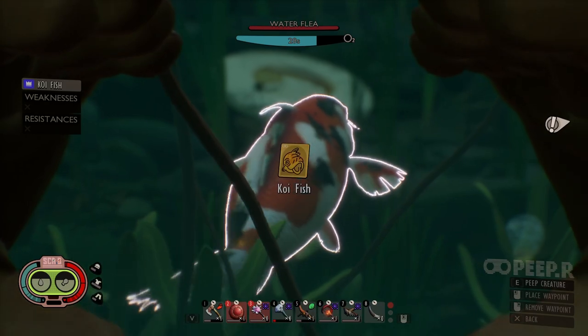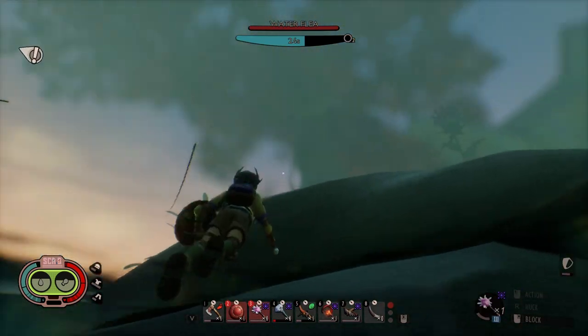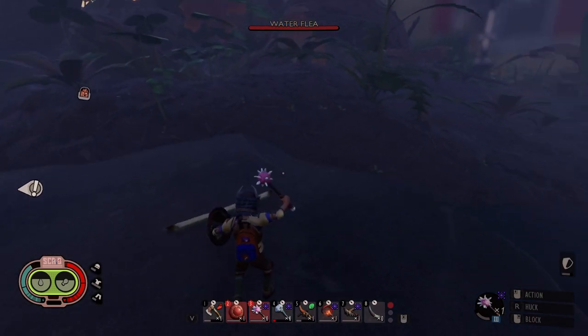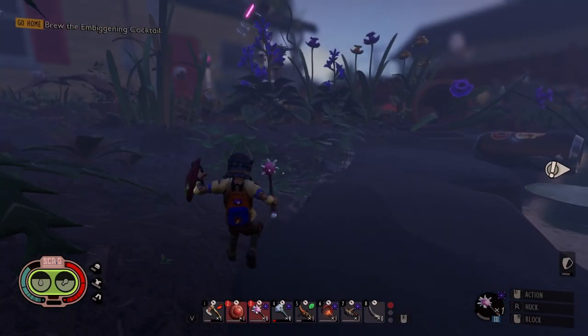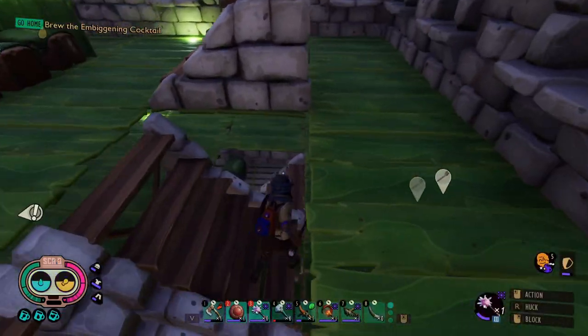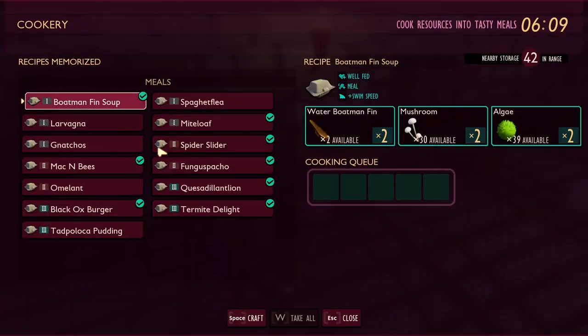It's Big Boy! Koi fish! Gold card, let's go! Easiest gold card ever. Alright, well there's 3 of them right there. I got the tadpole, the koi fish, and the water flea. Let's go. Alright, I'll make a couple mite loaves, then we'll go to the upper yard and start exploring.